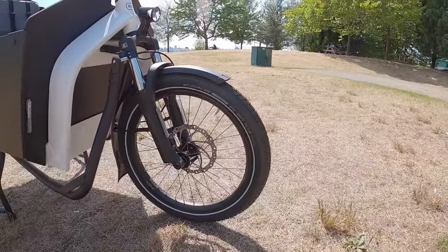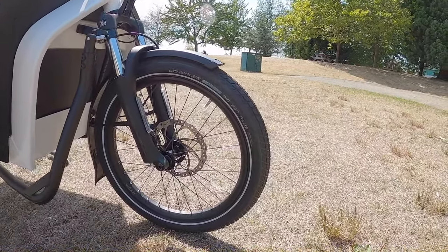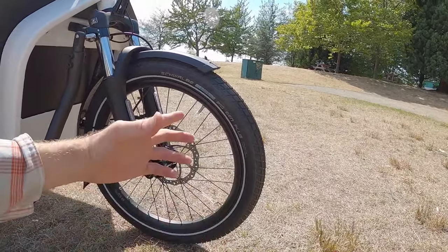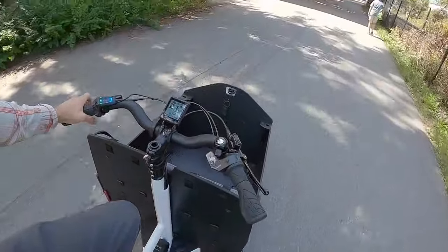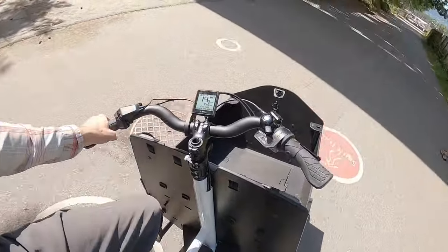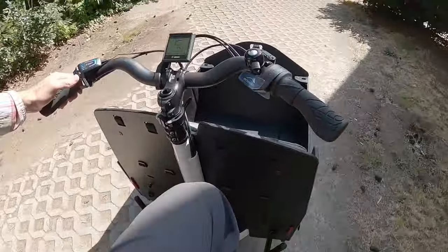The wheels are different sizes. So up front, we've got this Schwalbe Big Ben Plus with Performance Line and GreenGuard puncture protection. It's got that reflective sidewall stripe. This is 20 by 2.15, so it's a little bit wider. That's going to give you some stability, some float. It's not super wide though.